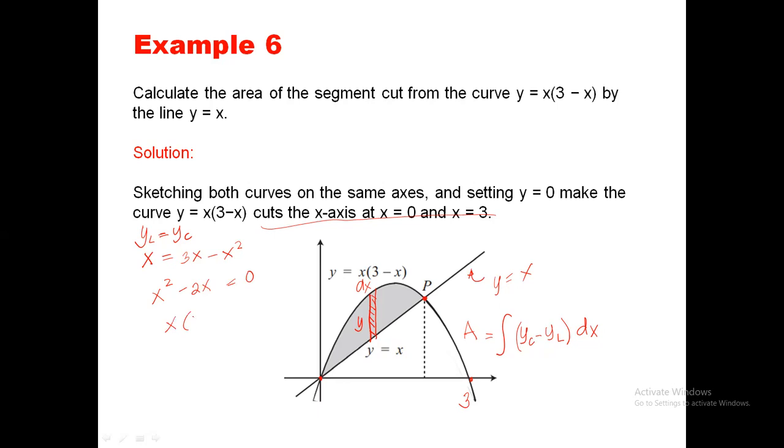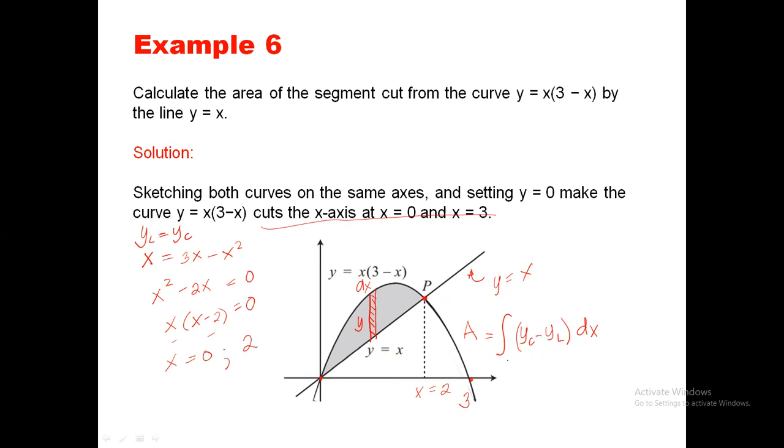If you factor out the x, you will have x times x minus 2 equal to 0. If you equate the factors one by one to 0, you will have 2 points having the coordinates 0 and 2. So this must be x equal to 2. They're going to have this common x coordinate for these 2 points of intersection. And you go with the rest of the process of determining the integral.